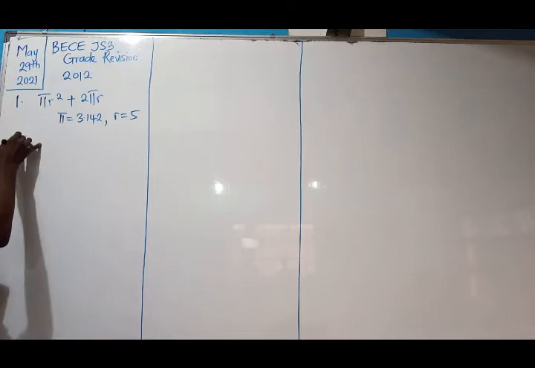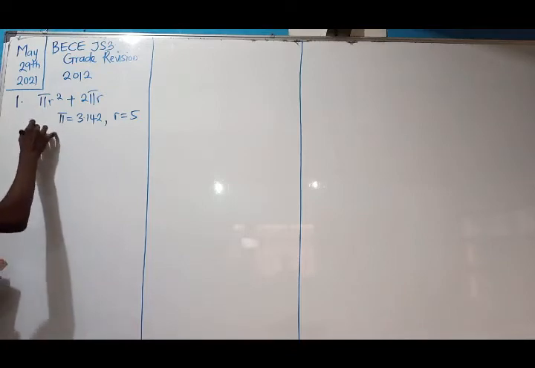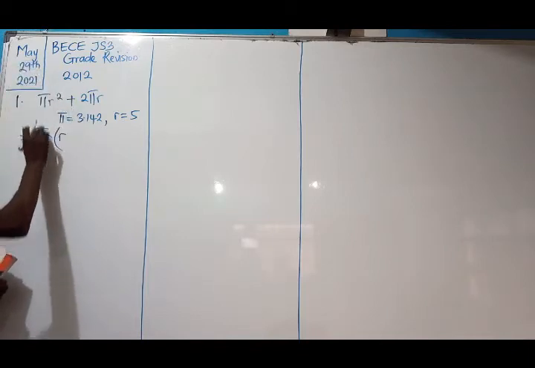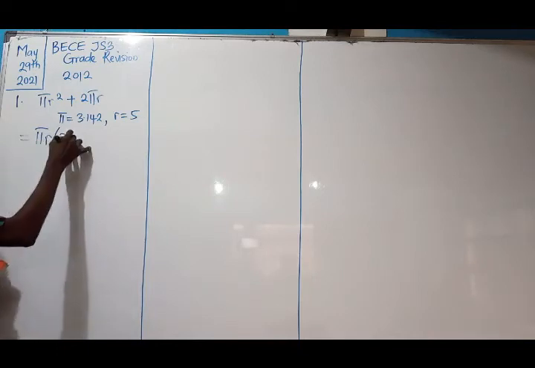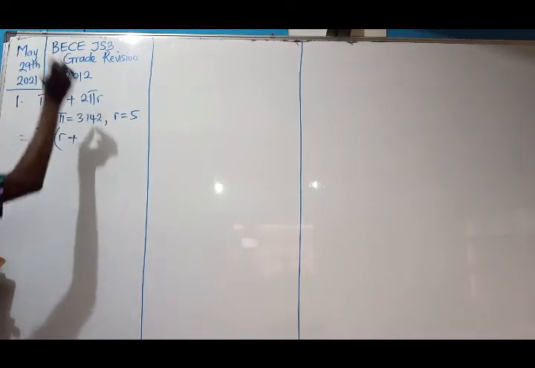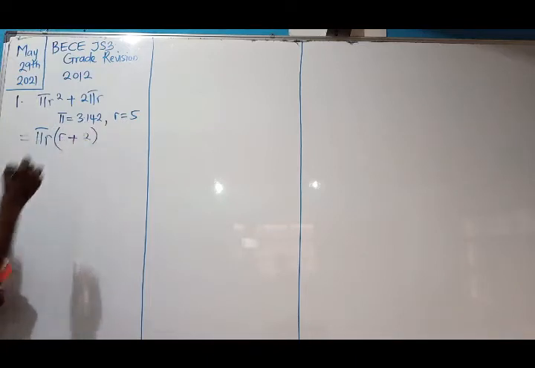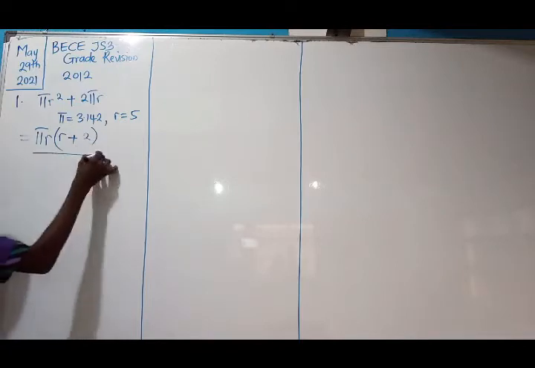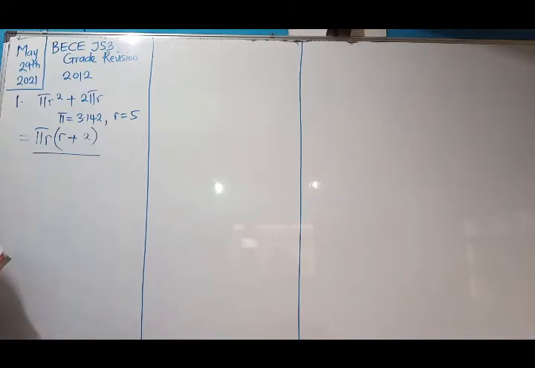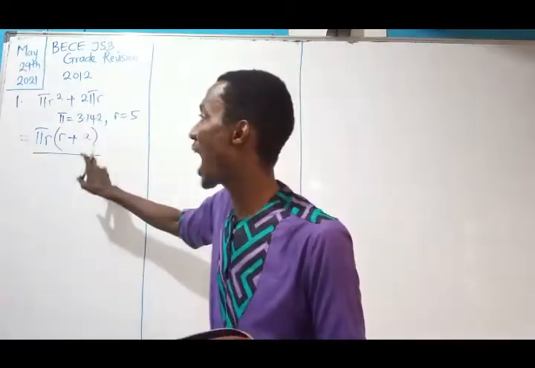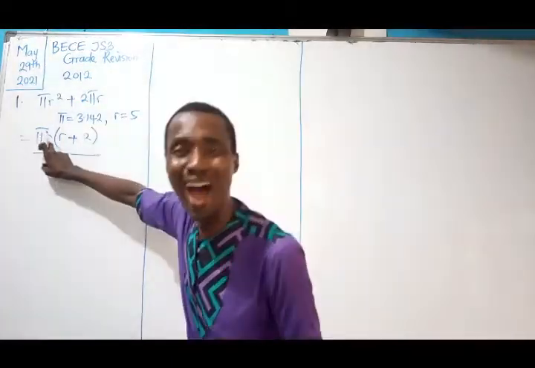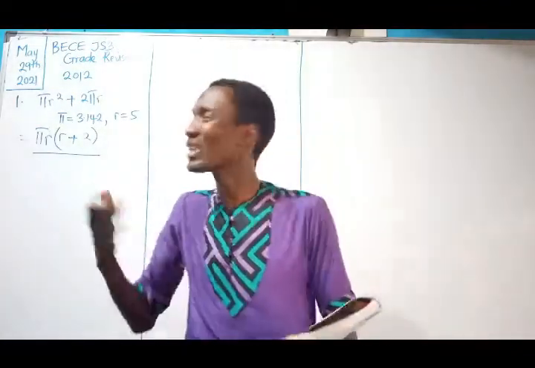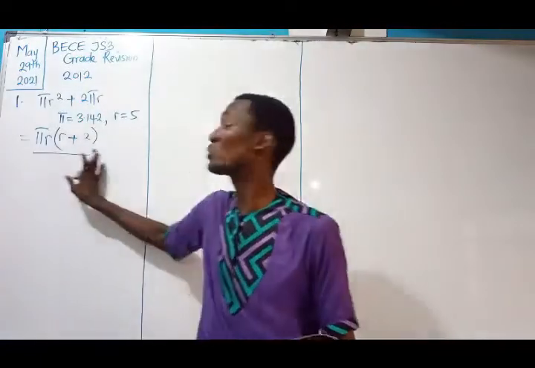So, in my next line, I use the equal to sign. I pick out pi, I pick out r. What will be left? If I take one r from here, I'll be left with one r. If I take pi from here, I'll be left with no pi there. Plus, I take pi from here, r from here, and I'll be left with 2. So I'll have pi r, open bracket, r plus 2. This is what it means to factorize. Technically, the factors here are pi and r. Remember that we're not just solving, we're solving so that the examiner can understand what we are doing. That's what the examiner expects you to do in this question.